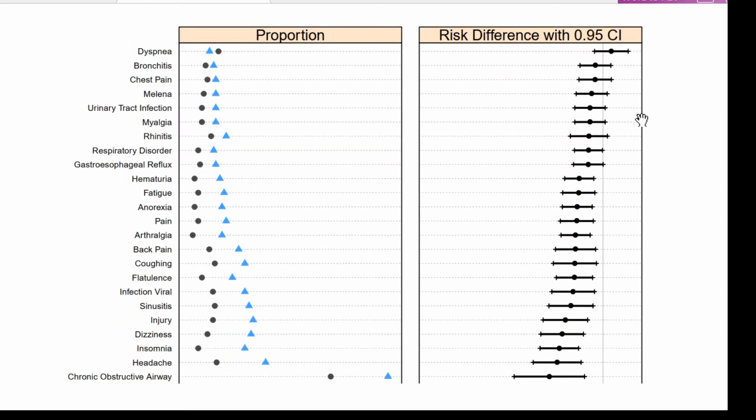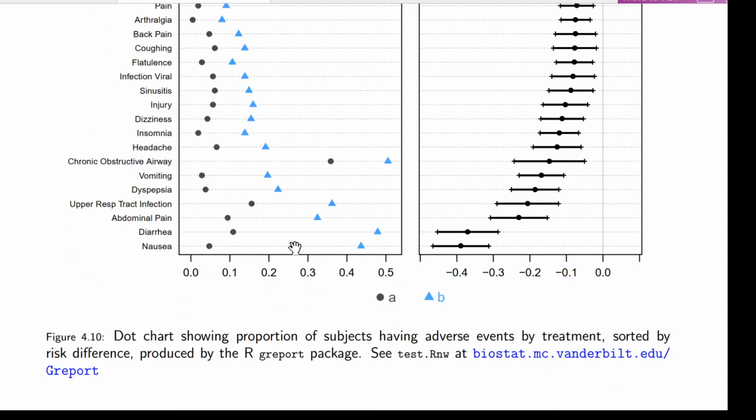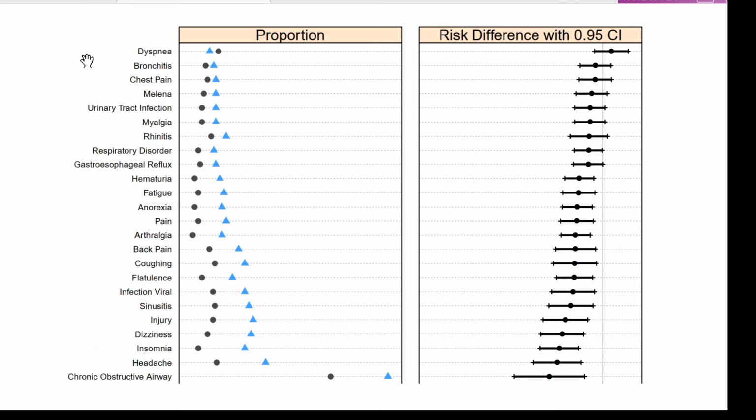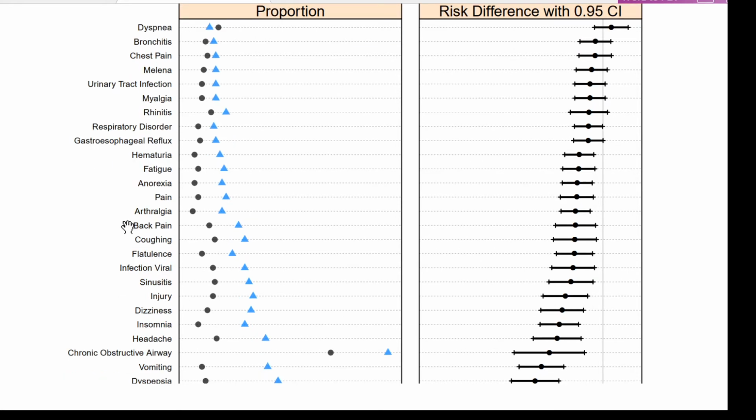This is a special dot chart when you're reporting lots of binary outcomes, and these could be adverse events in a clinical trial. And so the x-axis here is just the proportion that have at least one of those outcomes over time, like the proportion that ever had nausea in treatment A, the proportion that ever had nausea in treatment B. See, it's much higher in treatment B. And then you have the categories of the adverse events going vertically. And these adverse events are sorted in order of the difference in the proportion. So you see you have a big difference here, and when you get up here, you have a small difference. So by sorting these categories by another metric here, the difference in two proportions, you can make more sense.